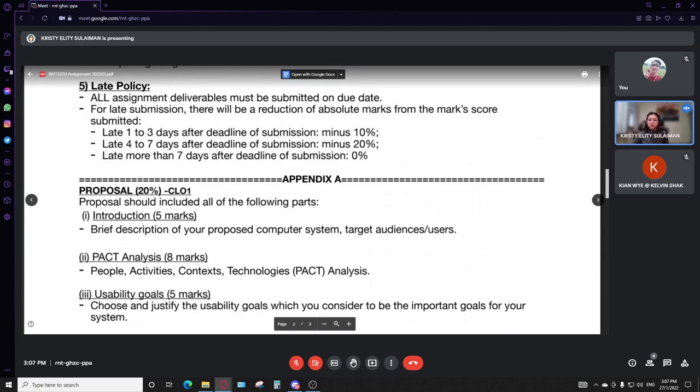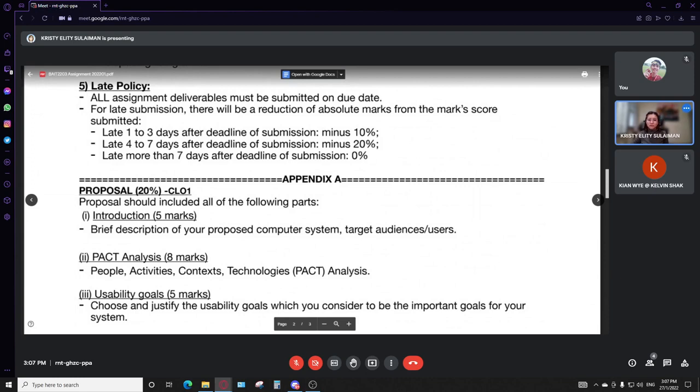You can put in the introduction how a parking system should work, and then give a brief description of why you want to develop this computer system. You can do it in two to three paragraphs maybe. One page is enough for this introduction.